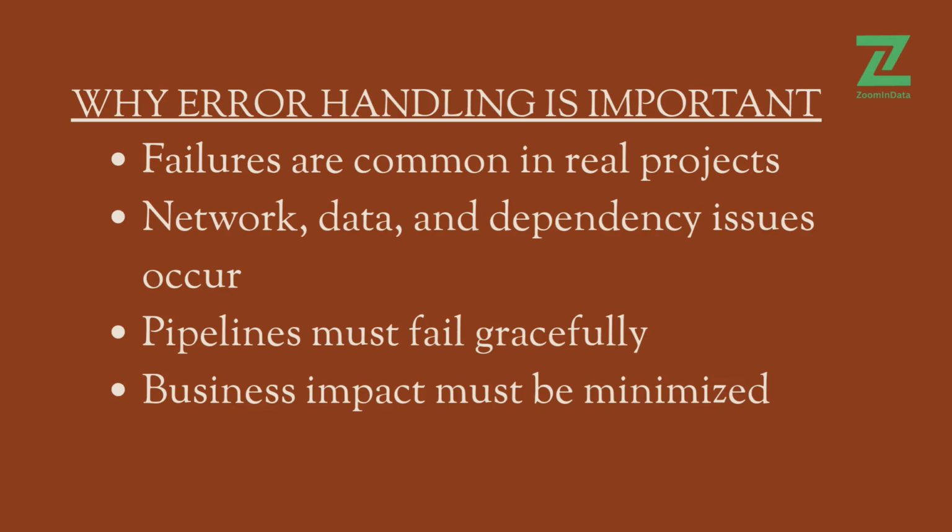In real-world data engineering projects, failures are not exceptions, they are expected. Failures can happen due to network issues, data quality problems, system downtime, or dependency failures. If pipelines fail without proper handling, it can impact downstream systems and business reports. That is why error handling is not optional, it is mandatory in production pipelines.